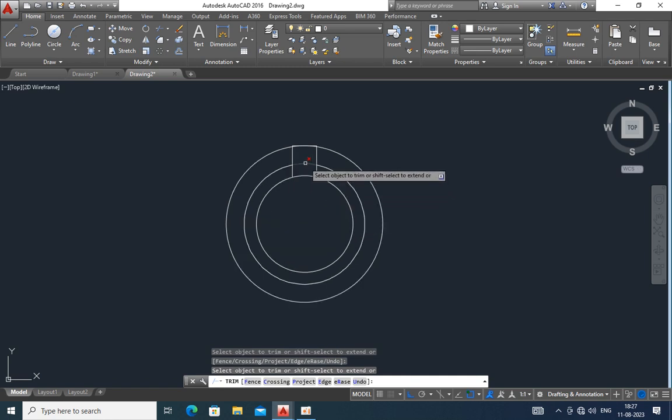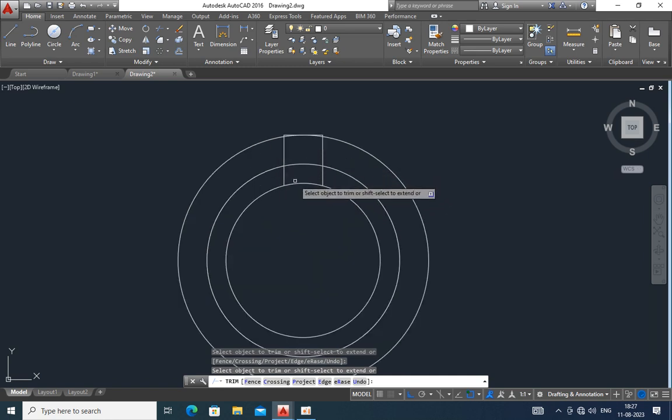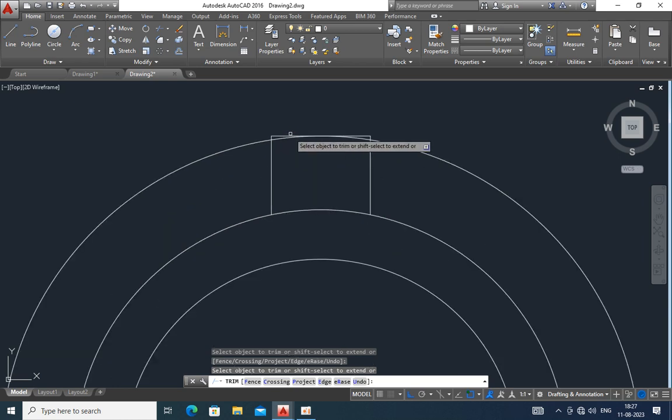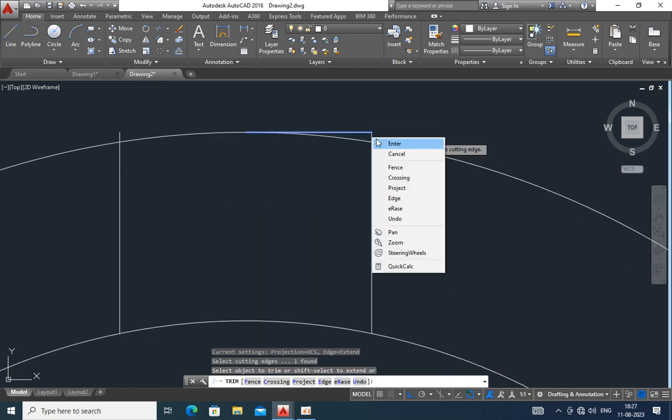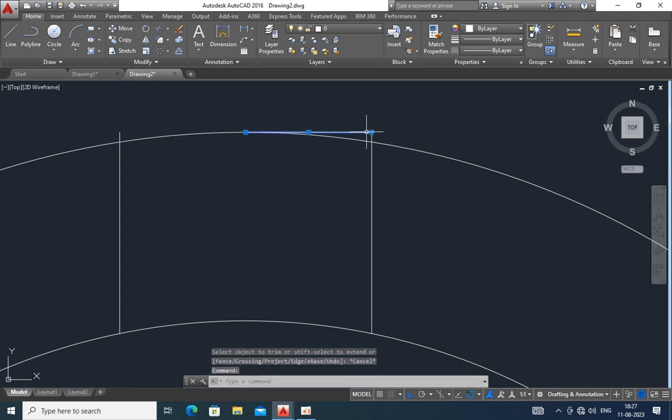Unwanted lines are trimmed. Trim command use.